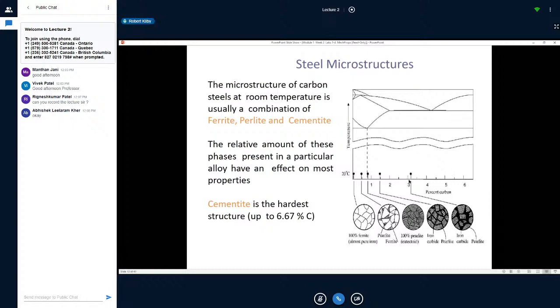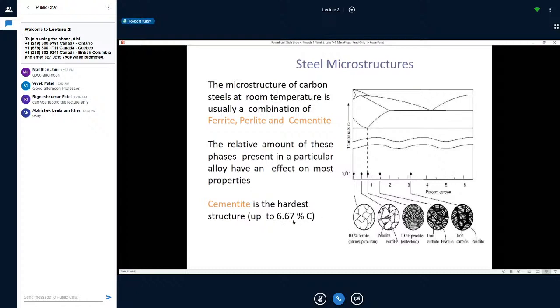And here we've got cast iron at about 3.2%, because this is 3.5, which has much, much more iron carbide or cementite in the grain boundaries. Hard, brittle, not desirable, and generally we're more likely to choose steel rather than cast iron, because cast iron is brittle. Cementite is the hardest structure, which is the stuff that's in the grain boundaries, also known as iron carbide.